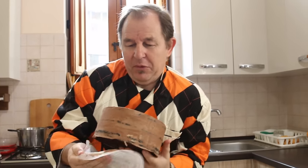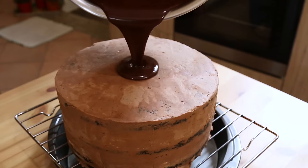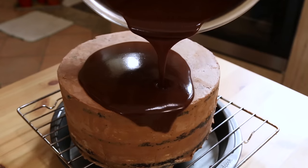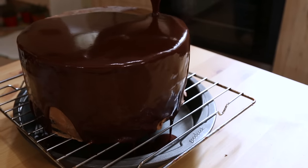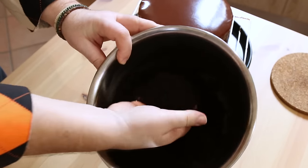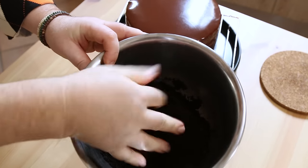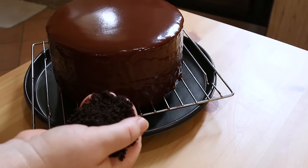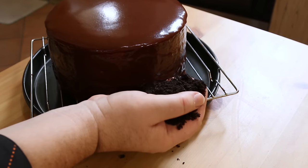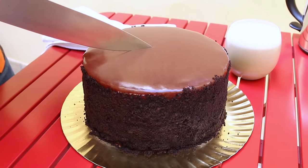My cake surface is nicely chilled from the fridge. I'm going to take the paper off very gently and lay it down on a cooling rack. The ganache is at the temperature I'm looking for, so I'm going to pour the chocolate over the cake and let it run down the sides. For the last stage, what may look like crushed Oreo cookies is actually the trimmed tops of the cake, dried in the oven and made into a loose crumb. Because the poured ganache can be a little rough on the edges, I'll drag the crumb up the side of the cake to give it a lovely finish.